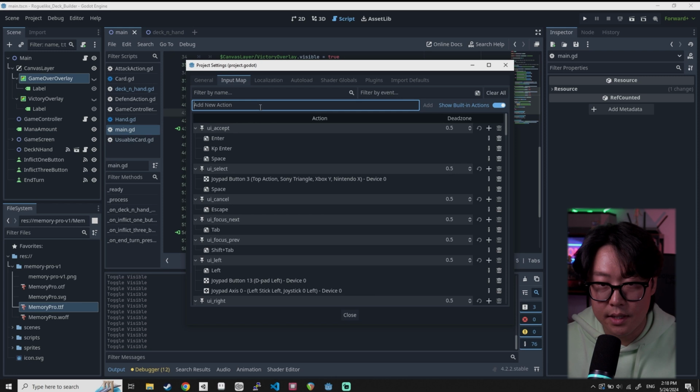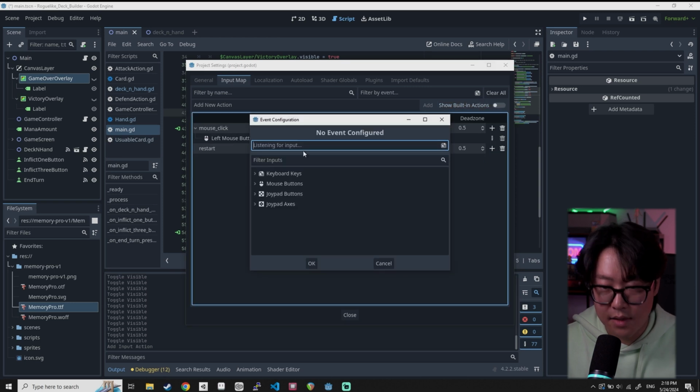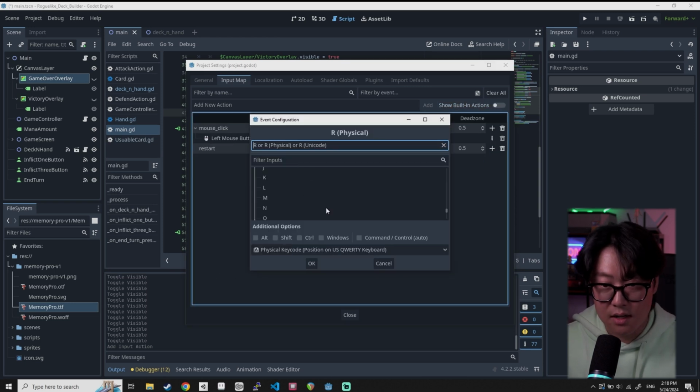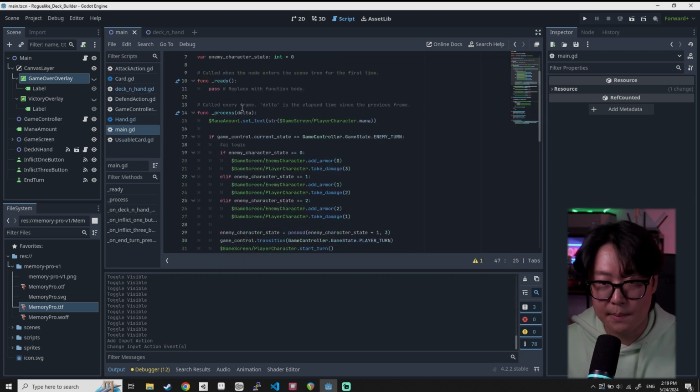So I'm going to create a new one called restart, enter. And you can see restart here. Now I'm going to add a little thing, and then just click R, and it leaves me right here. So then it's a restart.